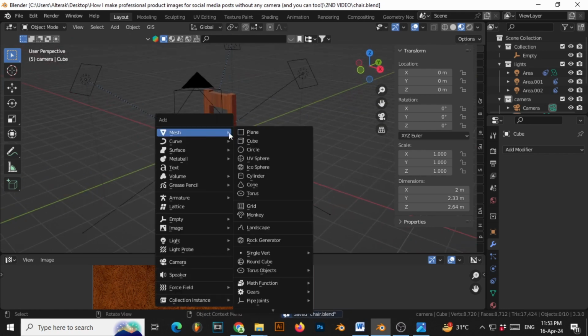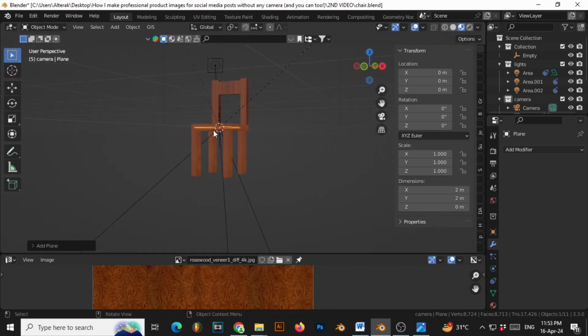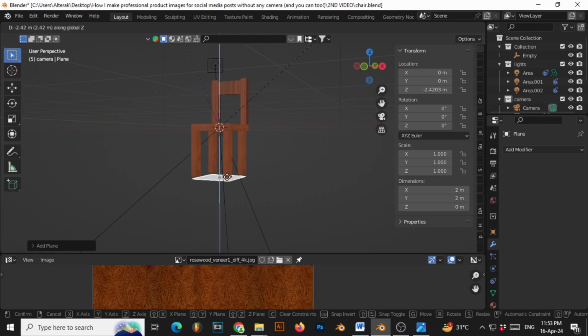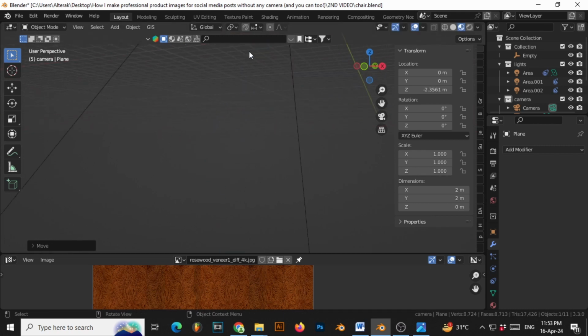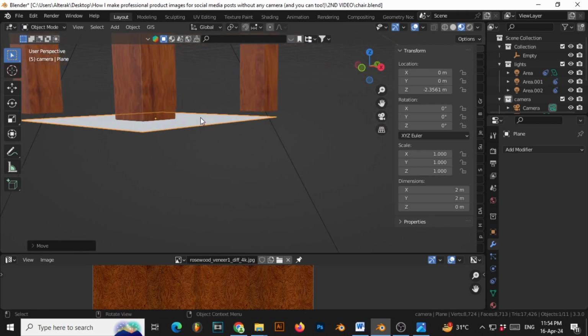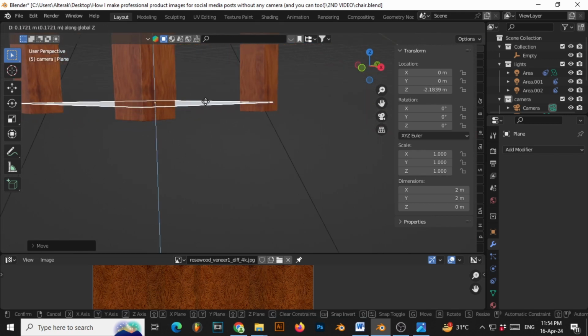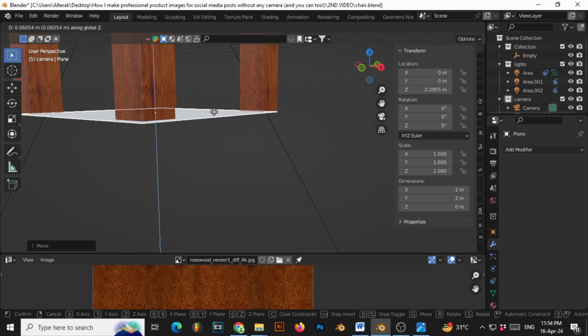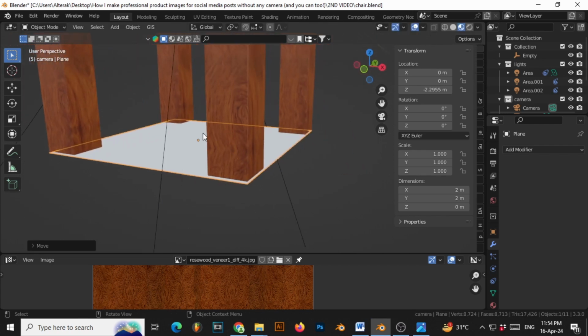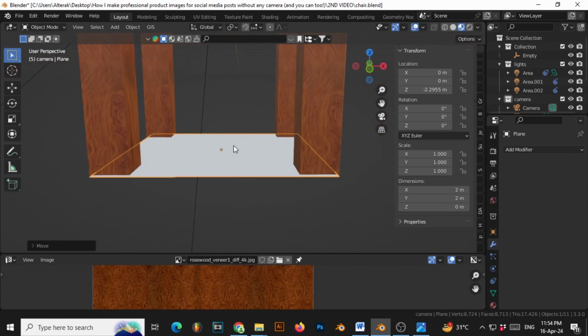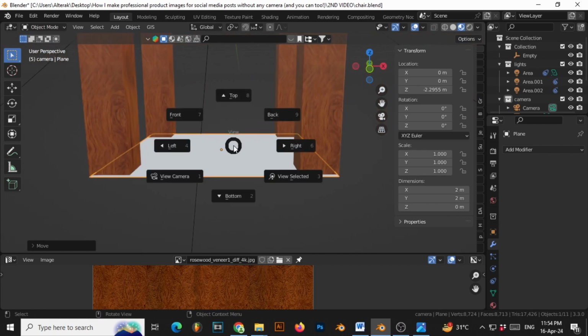So Shift A, mesh, and let's just make a plane at first, so we can put it down there so that it is making contact with the chair. By the way, here's one tip. You can press the tilde key, and when you hold that tilde key, you can go to all the different directions.